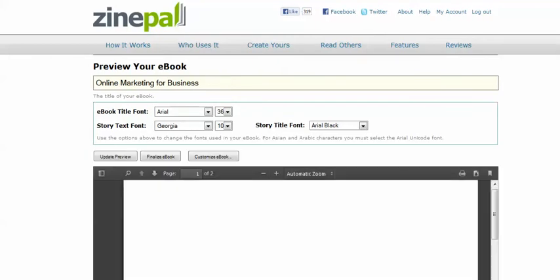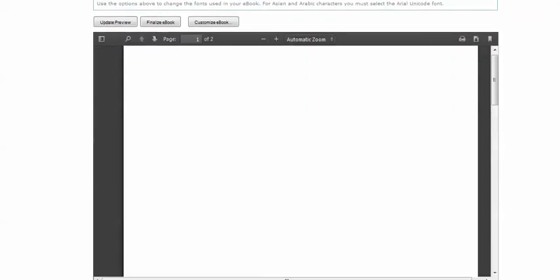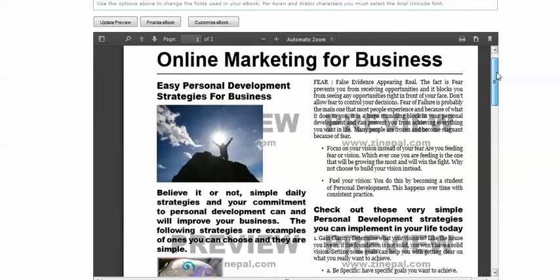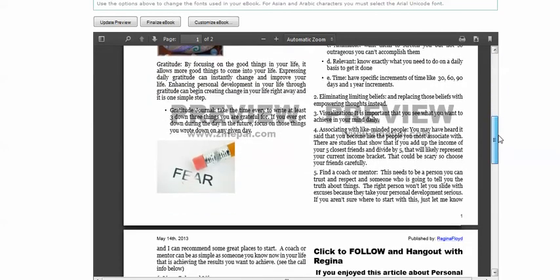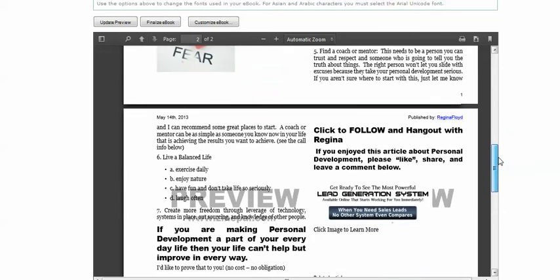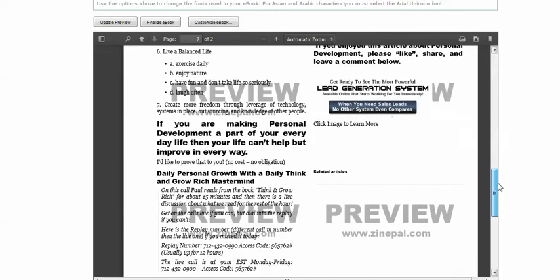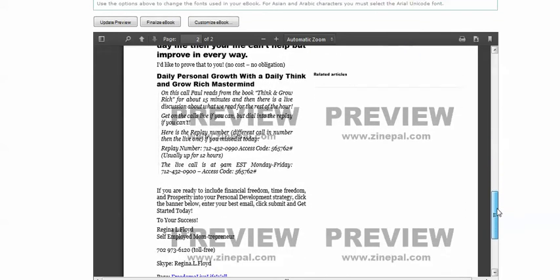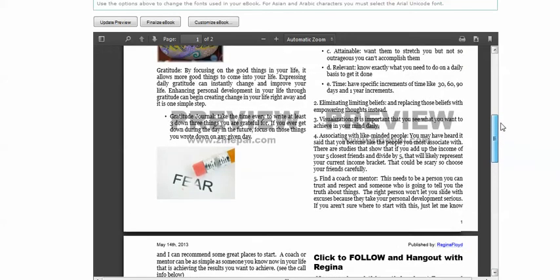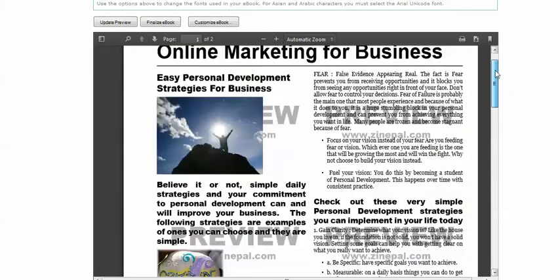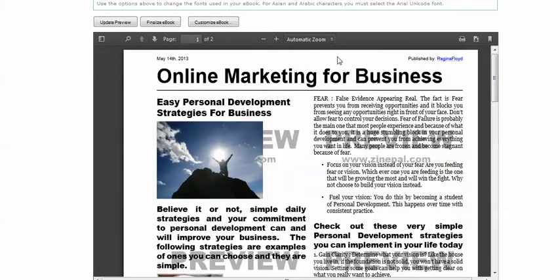So now what I can do is I can actually look at this to see if it came out how I wanted it, how it looks, is it visually appealing, does it make sense? And I can see some things already that I'm going to want to go in and fix, and I'm going to show you how to do that. And for me, that's just basically a couple of images that I see aren't there. I'm also going to check my links. So what I do is I see it. I like the basic overall way it looks.